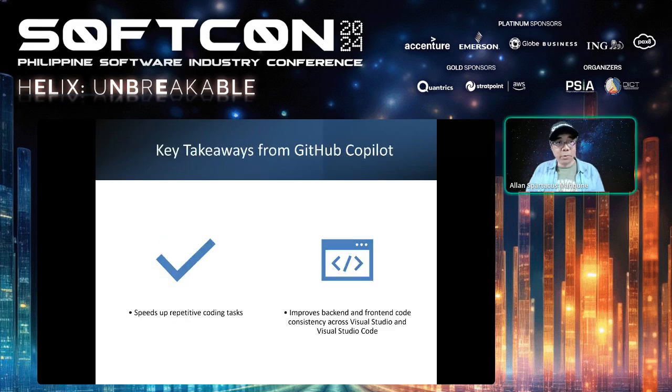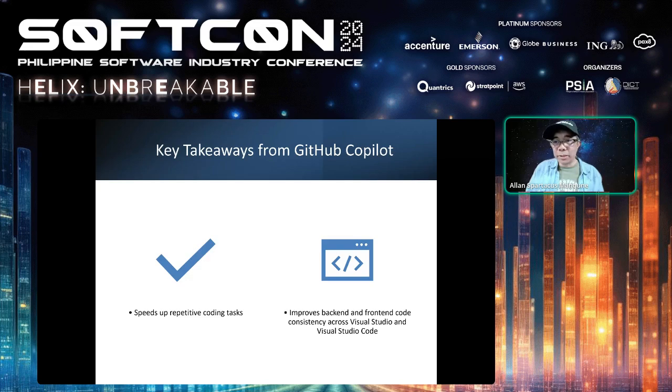All right. So, what are the key takeaways from using the GitHub Copilot? Now that we've seen GitHub Copilot in action, let's summarize some of the key takeaways, right? First, Copilot significantly speeds up repetitive coding tasks, right? As you've seen, if I did that on my own without talking while coding, probably in like 10 minutes I'd be done already with all of that syntax that I wrote earlier. So Copilot significantly speeds up your repetitive coding tasks, right?